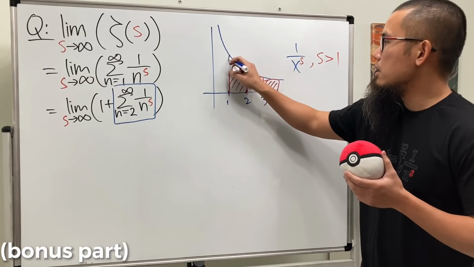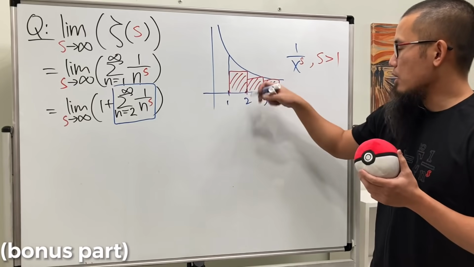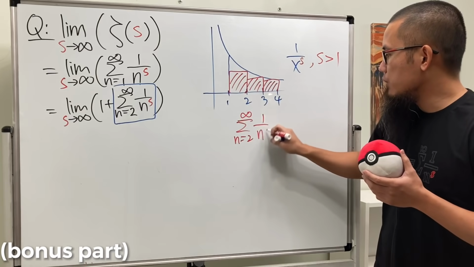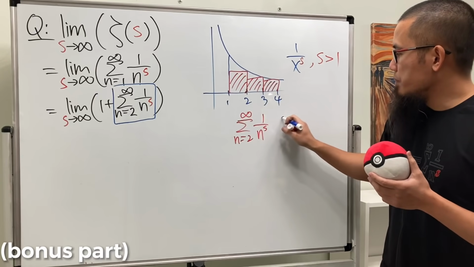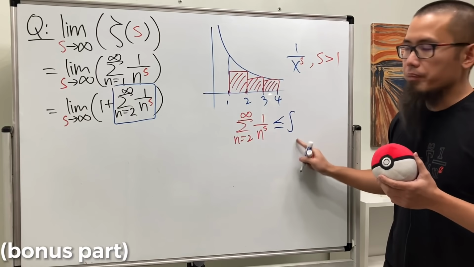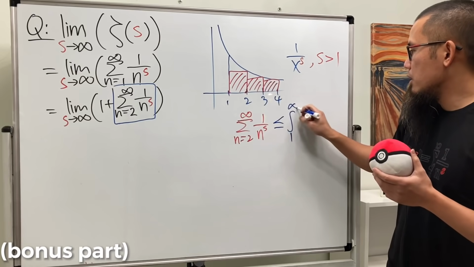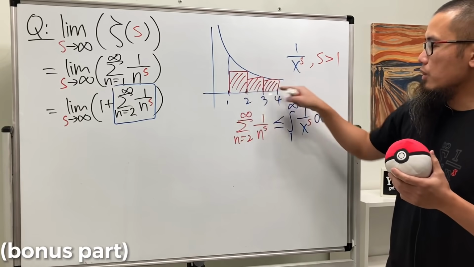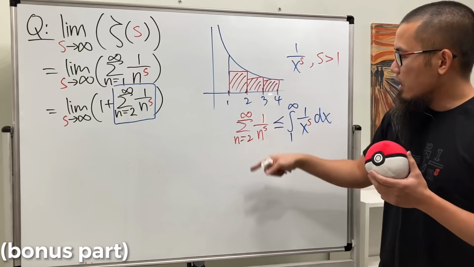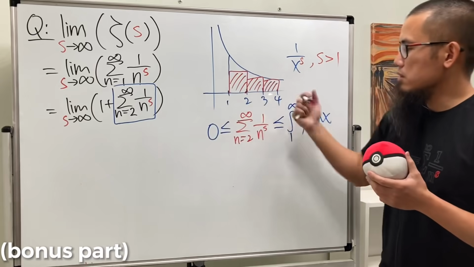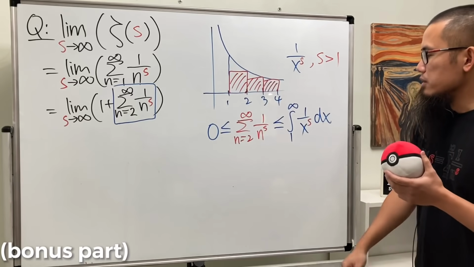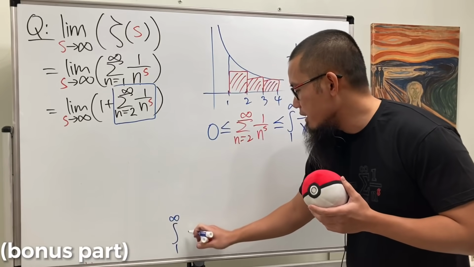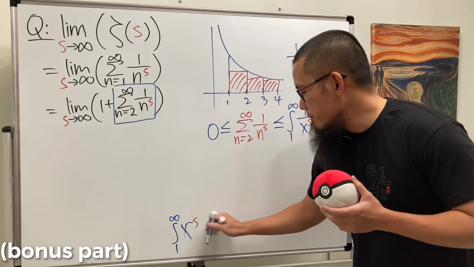So as you can see, if you have that series, which is all the rectangles here, the series n goes from 2 to infinity, 1 over n to the s power, this will be less than or equal to the improper integral going from 1 to infinity of 1 over x to the s power. Why? Because this is just an area argument. And as we said earlier, this right here is greater than or equal to 0. So now let's figure this out. And I'm going to put it down right here. We have the integral going from 1 to infinity, and we have x to the negative s power.